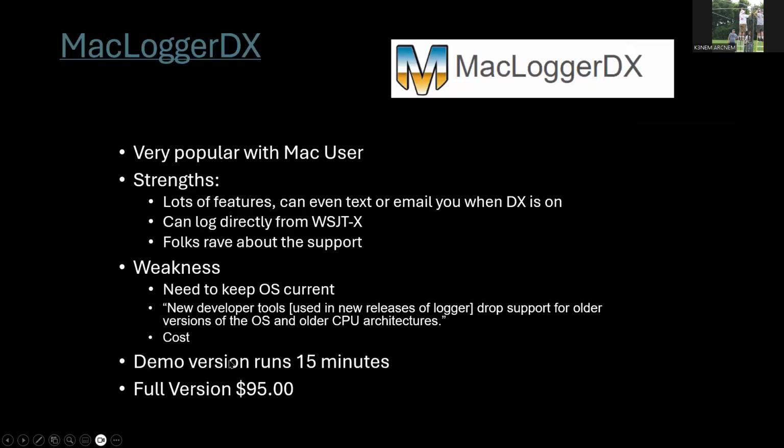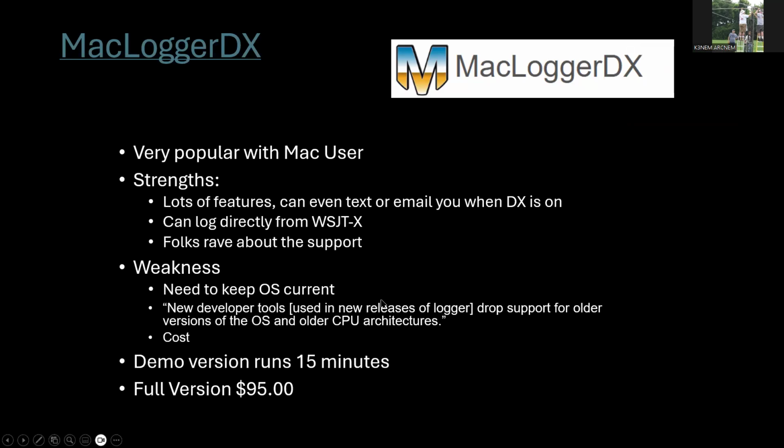What about Mac? Mac Logger DX, I think, is probably the most popular one. It got the most reviews. The strengths are it has lots of features. It'll even text or email you when DX is on, although there are other ways to do that too. You can log directly from WSJTX, certainly great. Folks rave about the support. If you contact the guy who makes this thing, he'll get back to you and even add features that you asked for and so forth.